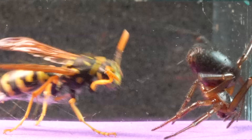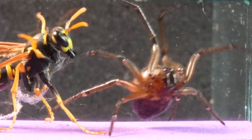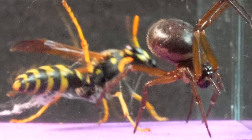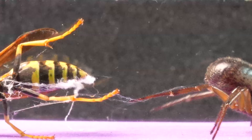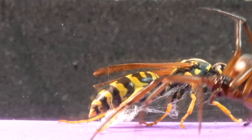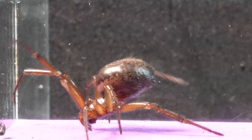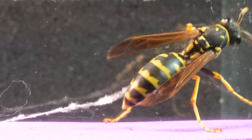Although this spectacle may seem completely surprising to us, it is actually quite common in nature and occurs daily, as both creatures feed on insects. This process is fundamental for their sustenance, and in the case of spiders, they may even feed on individuals of their own species. The difference in recording it this way inside a terrarium lies in our ability to appreciate details and skills that escape us when observing them in the wild, providing us with a unique perspective of their behavior, interactions, and feeding habits.